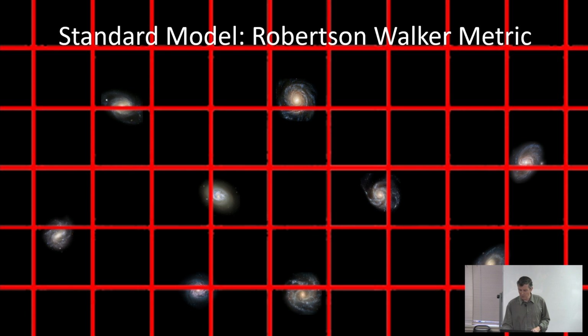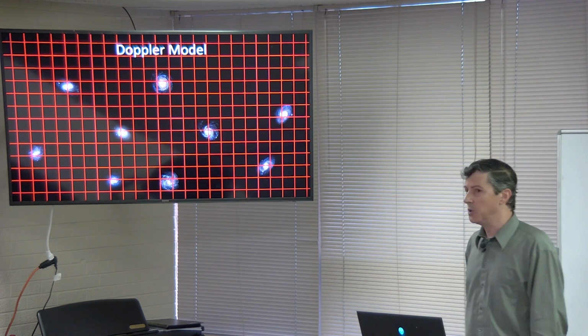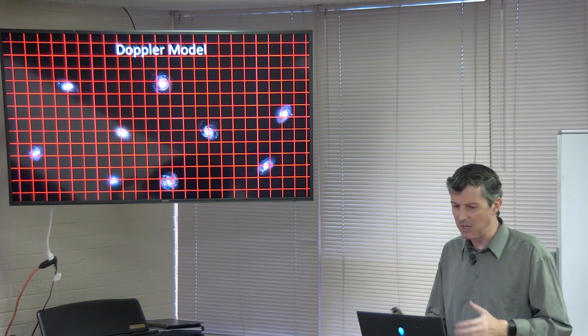Most of us just assumed that God started the universe with size and has stretched it out since then, but we assume that he's stretching the fabric of space too, okay? We just don't think it started in the Big Bang. But now what I'm suggesting is we shouldn't have assumed that at all. Maybe we should have assumed that the galaxies are just Doppler shifted, and that's the reason for the Hubble law. Interesting, because if they're just Doppler shifted, you don't get that magnification effect. So that's what motivated me to do this, to think maybe space isn't expanding.